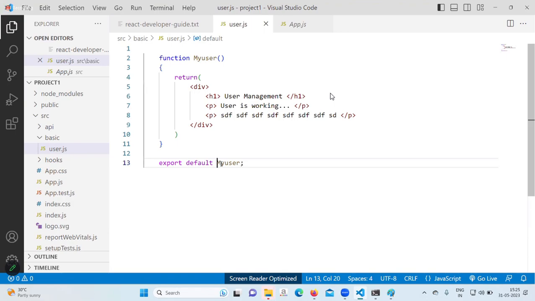So now your my user component becomes an export. My user function becomes exported. Anyone can import it. In any component within the current project, we can import it and call it. So my user function got the permission to be called and accessed anywhere. That is the meaning of export.